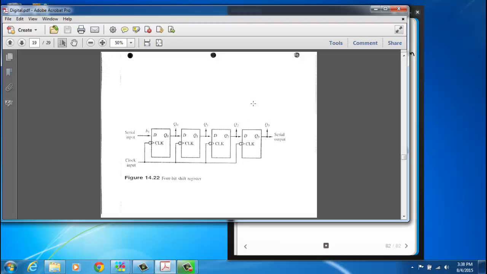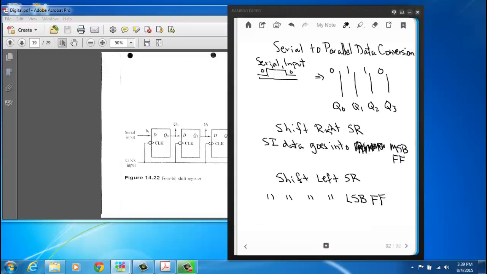So that's a common error that's made, people think that shift right and shift left just depends on what way the bits are going, but that's not what determines it. It's the definition that we have here. What I tell students is, the way to remember this is just think that the register could be drawn in a vertical fashion, and the bits would be going either up or down, but you don't call it a shift up or a shift down. It's just shift right is when the serial input data goes into the most significant bit flip-flop, and shift left is when the serial input data goes into the least significant bit flip-flop.